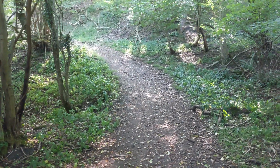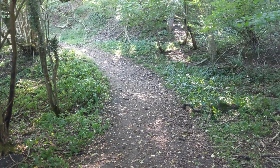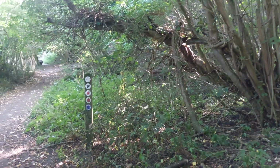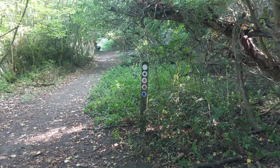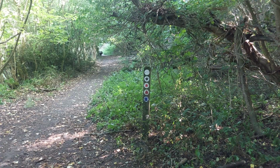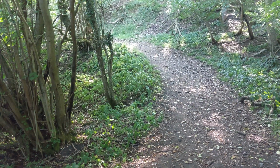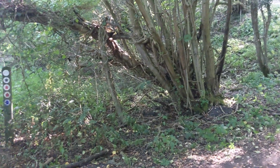And as we found out on Friday, this path here that I'm looking at, if we were to follow it, as we saw on Friday's video, it will eventually loop back round to this spot here. So it's a big loop. At the end of the day, it doesn't matter if you're following the path in front of me or the path that I'm looking at now. In either case, it will always loop back to where I'm standing right now.